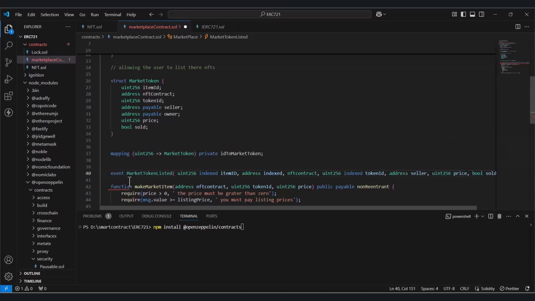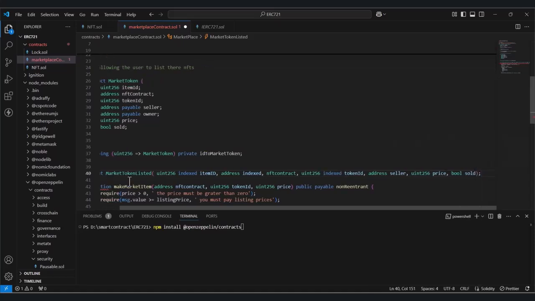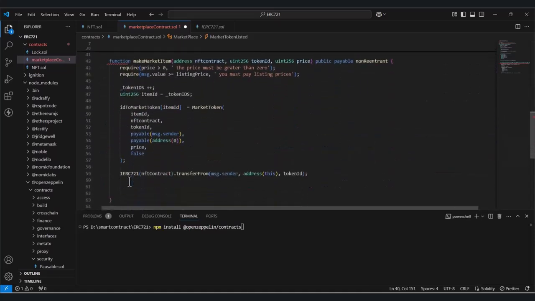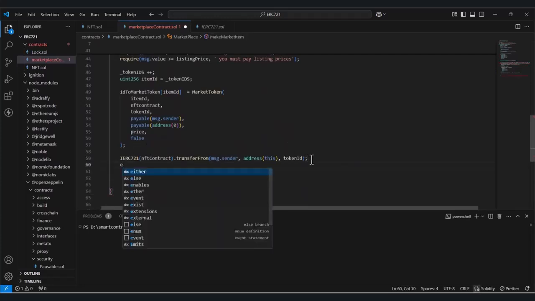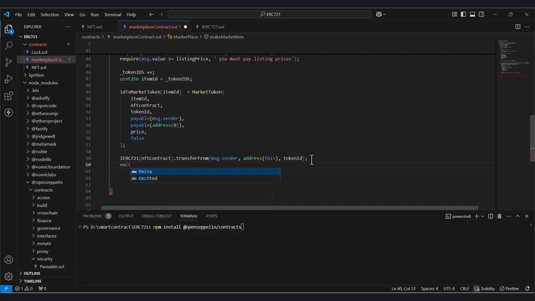These are the events, so I created those events, and now I come to this part inside this function and I want to emit them. So emit, we need to emit that information. The first one is item ID.